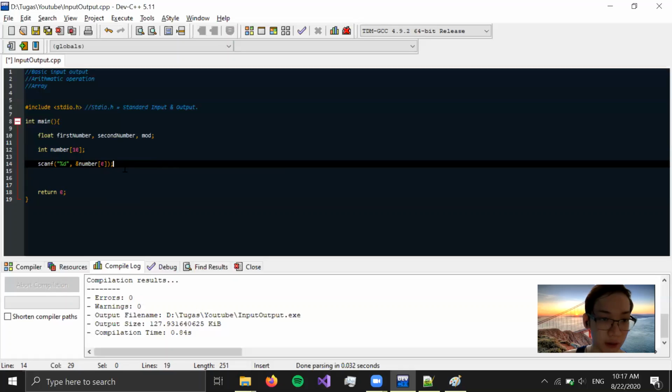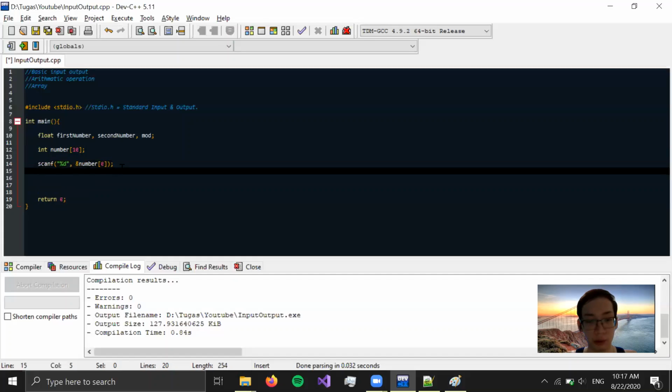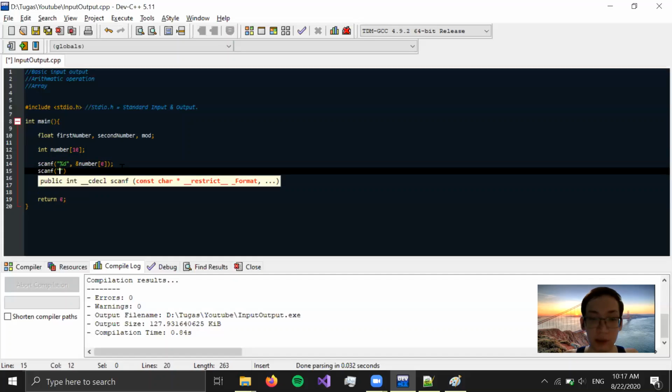This line of code talks about inputting a number into the first element of the array. 0 is the first index. And then if you want to scanf again for the second number, then you input number 1, and so on until you get the index of 9.